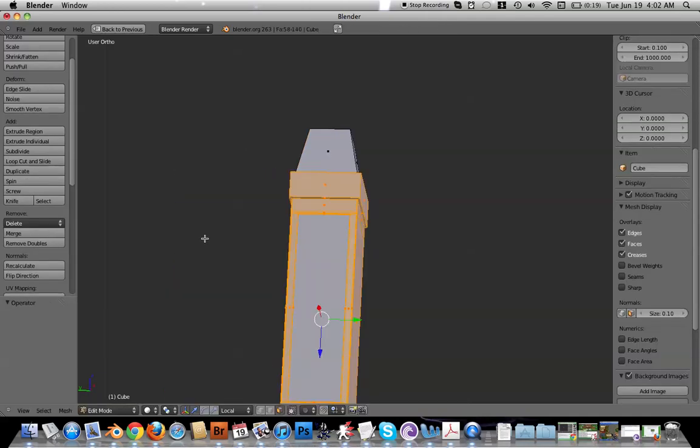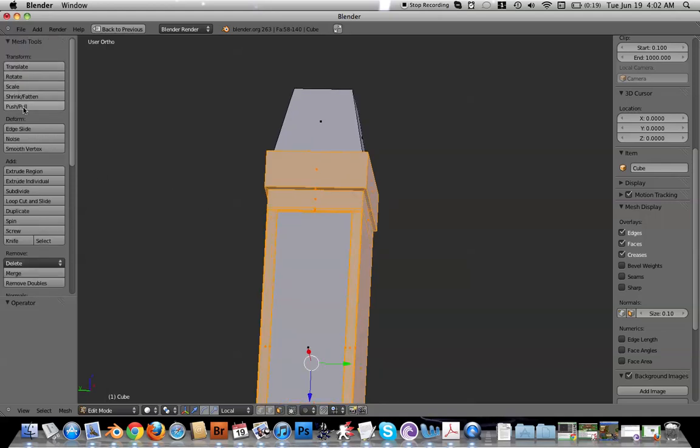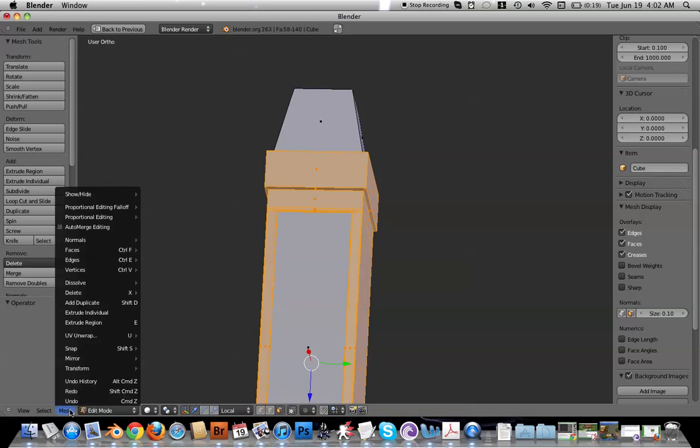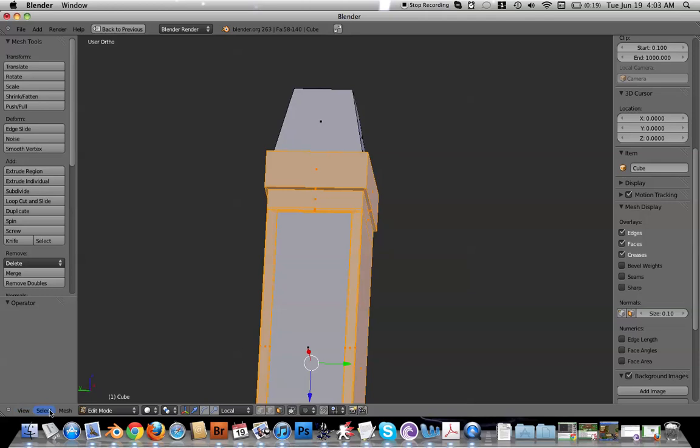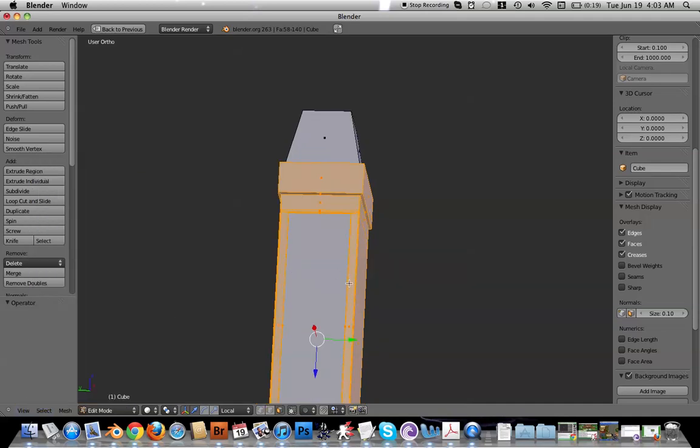So I've just unsplit it. That's not good.